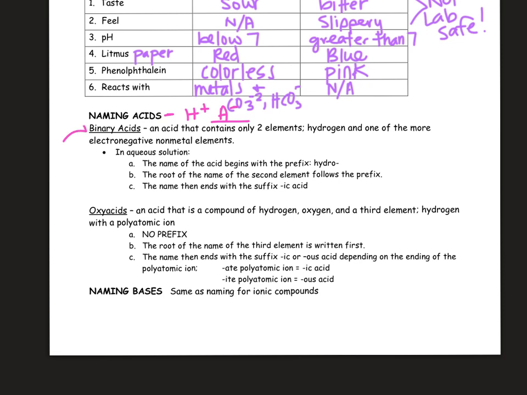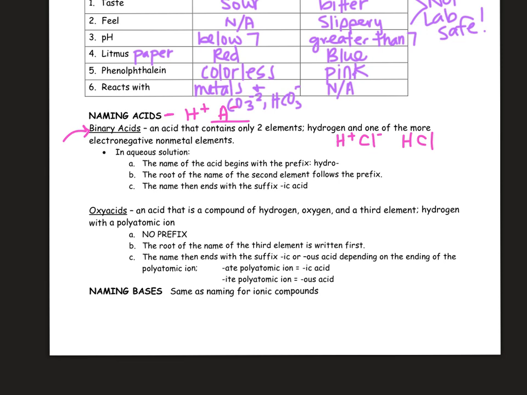A binary acid is when you have the acid with only two elements. So that's going to be hydrogen, a hydrogen ion, and then a chlorine ion, right? Something that's a single element. So like HCl, that's what we'd be looking for. So it has one or more electronegative elements, right? So HCl, HF, H2S, there's lots of options.